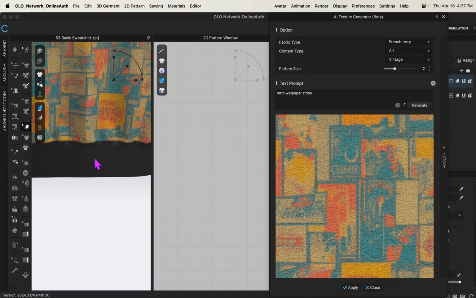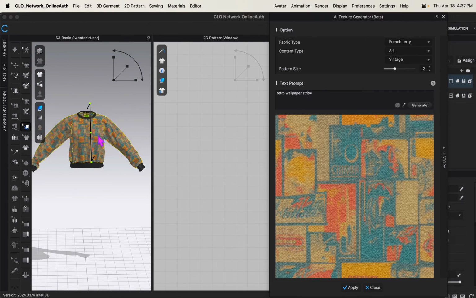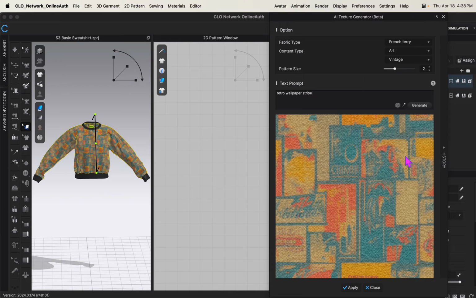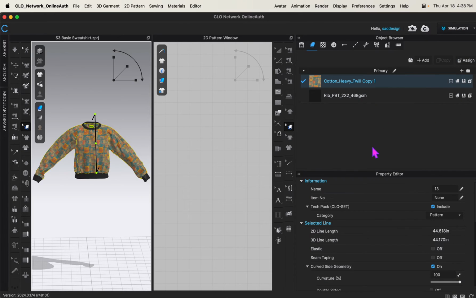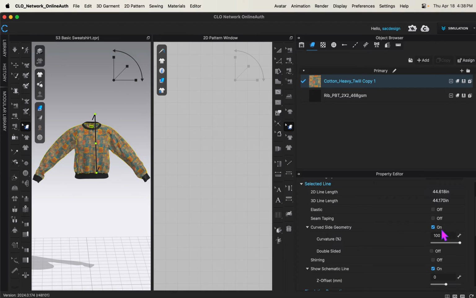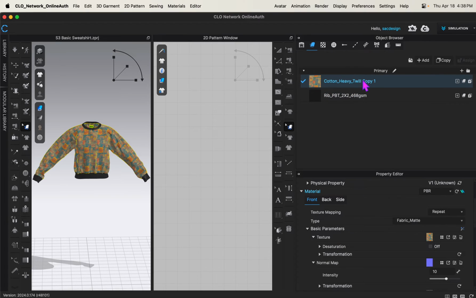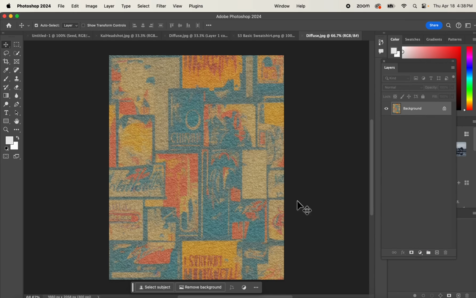there it is. Okay, so now if you want to make any changes, you can open this up in Photoshop, and I will go ahead and show you guys how to do that. So I'll log out of here right now. This is just a flat PNG file. It does not have layers, it's not like Illustrator. So you can open this in Photoshop to change it. Make sure you're clicked on your fabric in the object browser, and then you'll find your texture here. I have this little button that's going to let me open with Photoshop, or you can do another app as well.